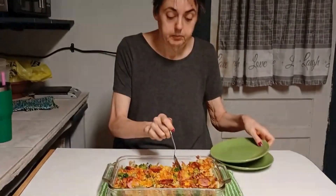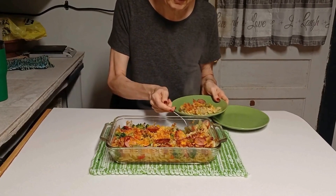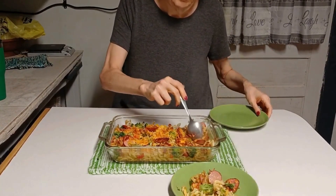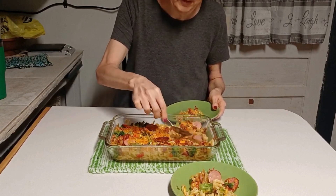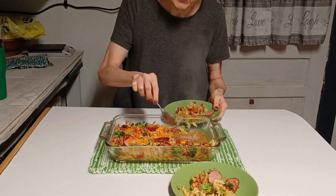Alright y'all, we're back. It took about 25 to 26 minutes instead of 30 because when I checked it I could tell it was done. Like I said, this is gonna be kind of a liquidy casserole — I don't care, it'll eat the same and it's still gonna have the flavors of the casserole, that's all that matters. I'll make sure there's a little bit of everything on there. There's liquid in there but that's okay — you don't have to put as much liquid, or you can pre-cook the noodles and not put them in there dry.